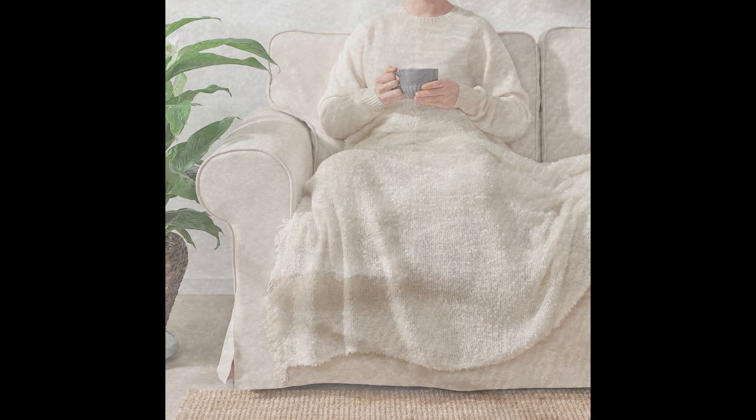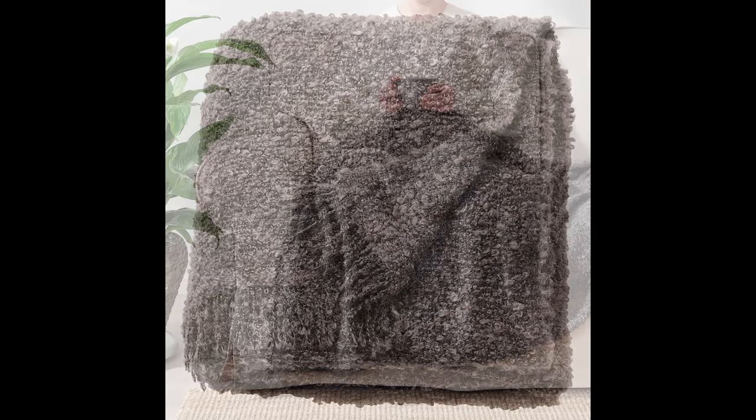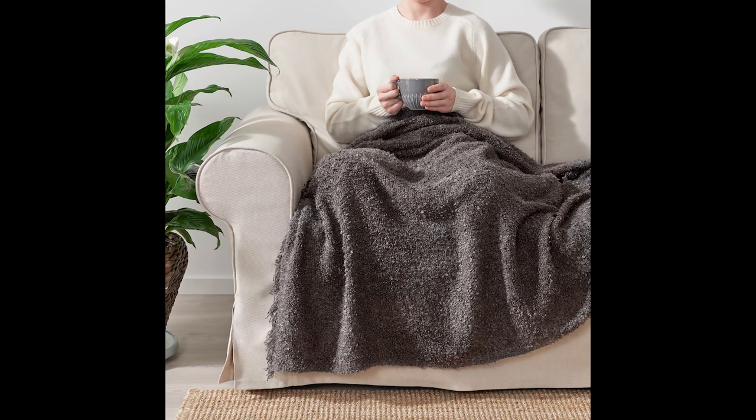It's $9.99. It comes in a creamy white color and it comes in a gray color, and I want them both because they're beautiful. I'm excited because this blanket is only $9.99. What? Yes, $9.99, I know. Okay, you gotta have it, right? I know, that's what I said. Okay, $9.99, it's super cute and fuzzy.